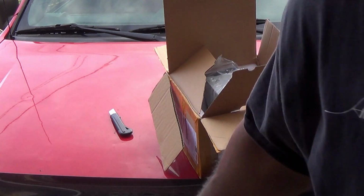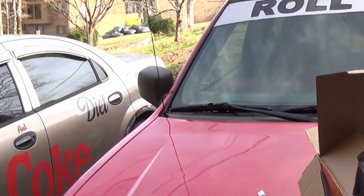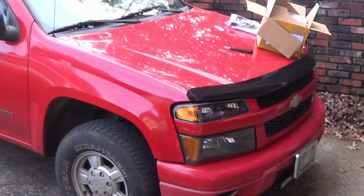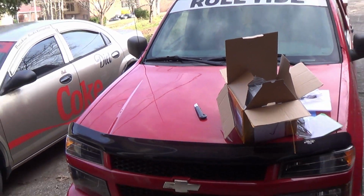Now what we're gonna do, because Black Knight already had a radio. Let me get this camera off of here. Okay, Black Knight has that radio right there, which is a Boss radio. And I don't have one in my pickup over there, because I gave my son my other radio that was in here, and basically I was radioless for a couple of months, so I hadn't had anything in the pickup.